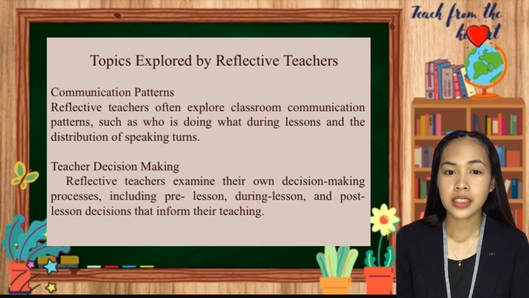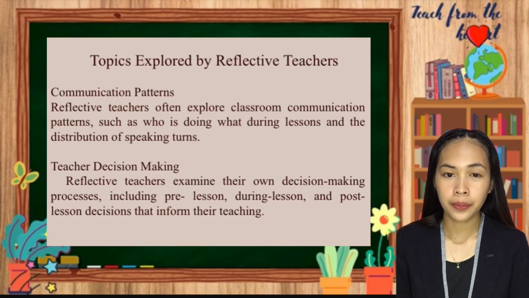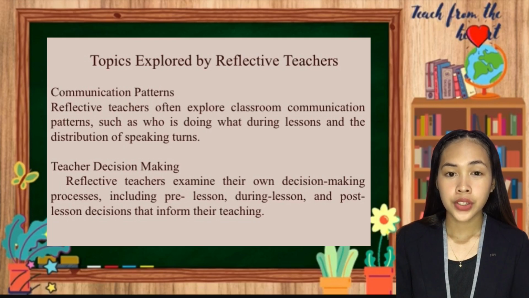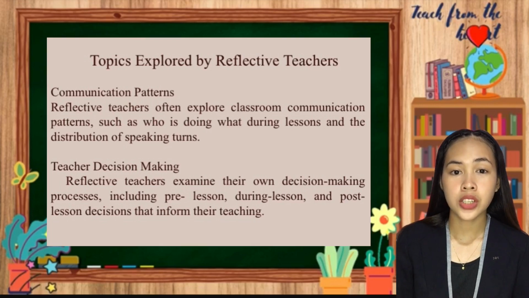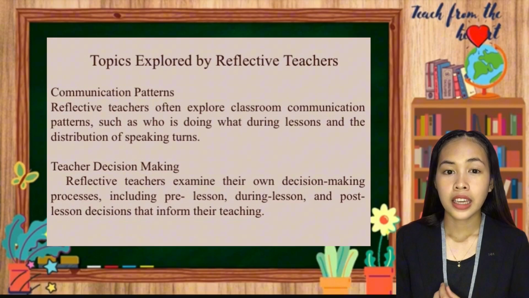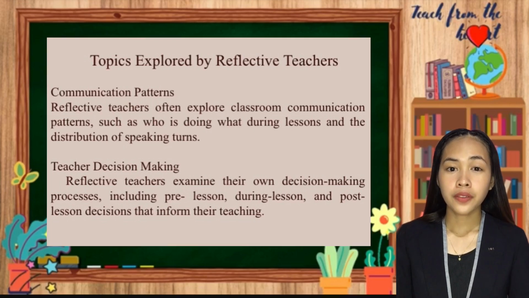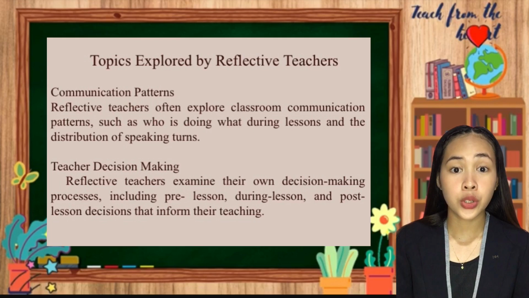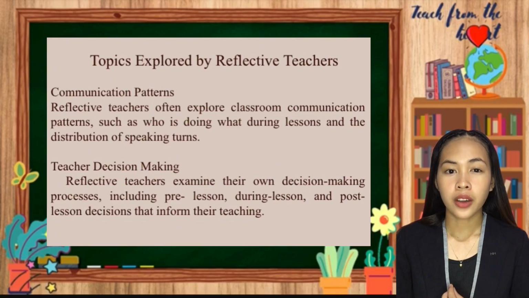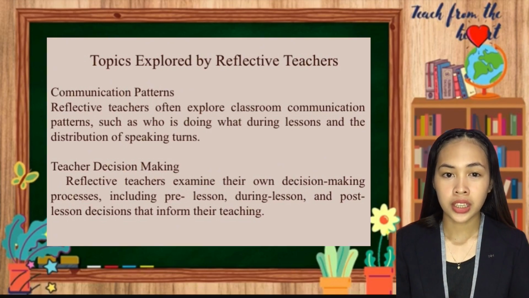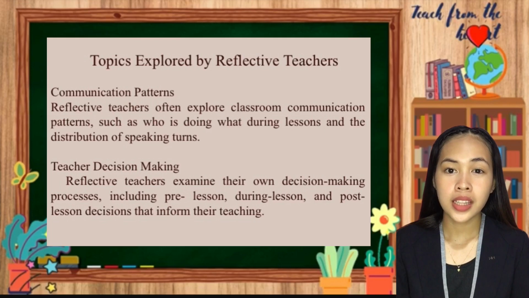So second is teacher decision making. So reflective teachers examine their own decision making processes, including pre-lesson, during lesson, and post-lesson decisions that inform their teaching. So reflective teachers think about the choices they make before, during, and after class that affect their teaching, like what to teach and how to teach it, and how to assess students' learning.